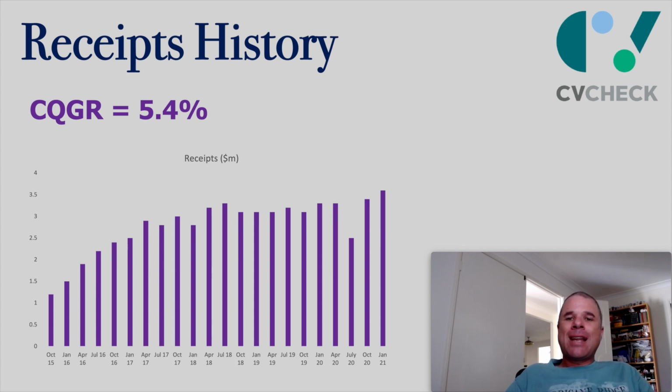There's a company called MyNet Phone, which is something now called M&F Group. If you go back 10 years or so and look at their Appendix 4Cs, their cash receipts were growing very slowly, but that company just kept on growing the cash receipts slowly over time, and eventually the share price just kept on rising and rising. They became profitable, they actually had a dividend, and so it just shows you don't need to have explosive cash receipts growth. You can do it just by growing it very slowly.